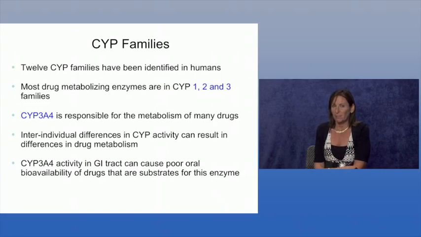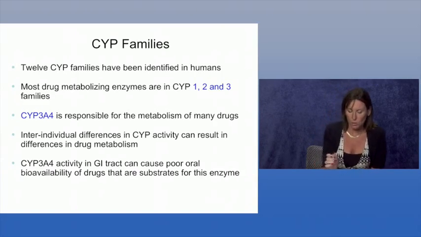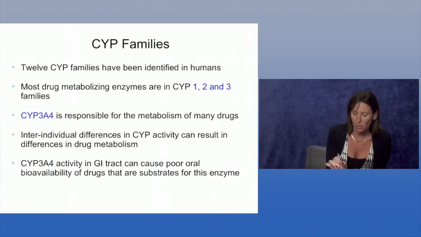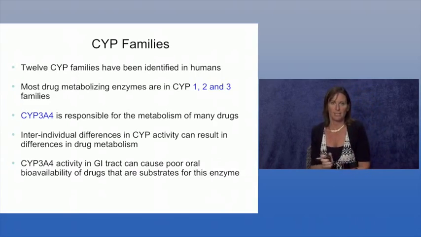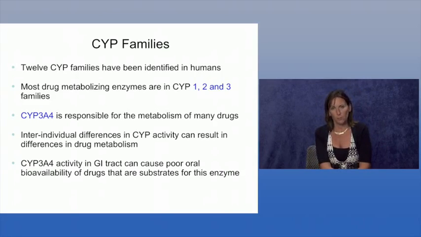From the perspective of drug metabolism, most of the enzymes fall into the 1, 2, and 3 families. And the big player, the one that we've spent a lot of time paying attention to, is CYP3A4. I would strongly recommend that you learn about this particular enzyme because it is considered to be responsible for the metabolism of many drugs.